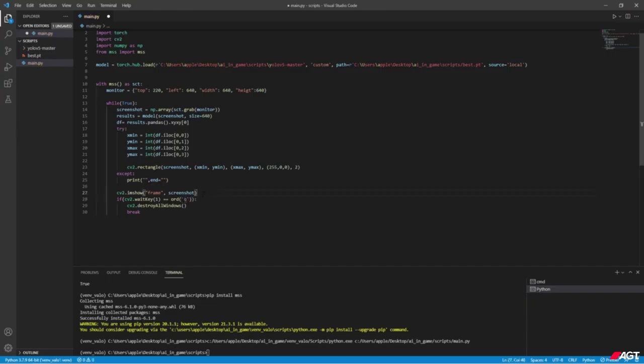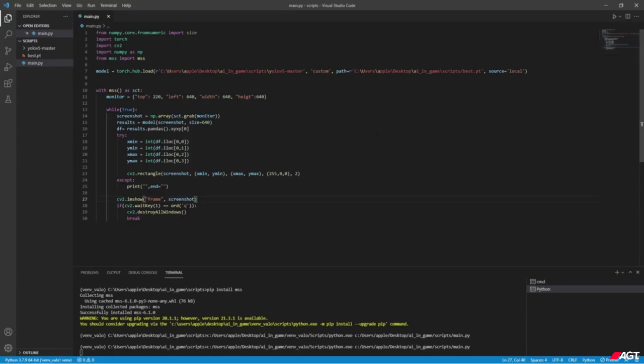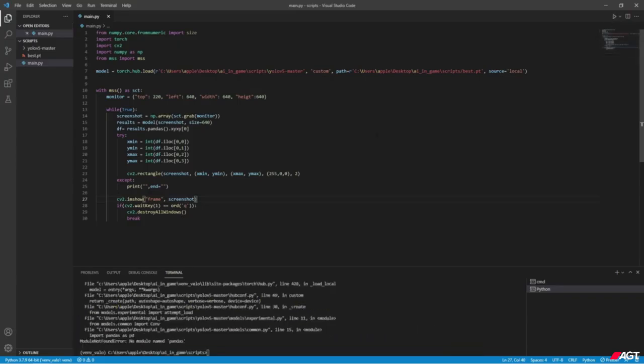Okay, let's try. Let's install the pandas library.